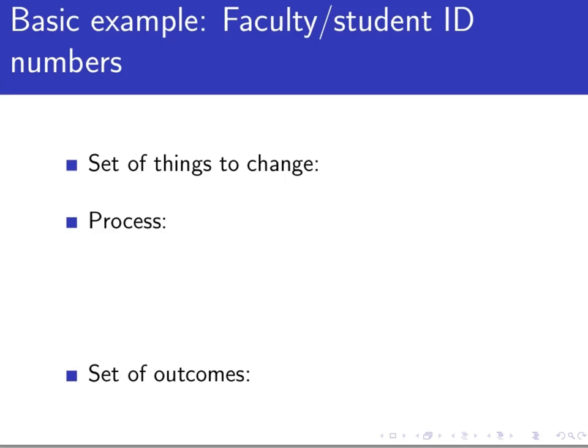So here's a third conceptual model to help us understand how functions will eventually work. And here at Grand Valley State University, every faculty member and student has an eight-digit identification number called a G number. Quite often, for example, in the admissions department, we want to change names into G numbers. For example, if I want to look up one of my advisees' schedules, I have to enter in their G numbers into a special website and not their names. But I know their names, but I have no idea what their G numbers are. So I have to have a process for changing a name into a G number. And that can be done via a special website that advisors can access.